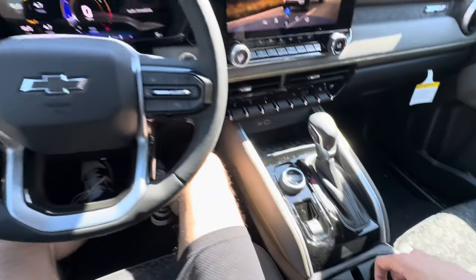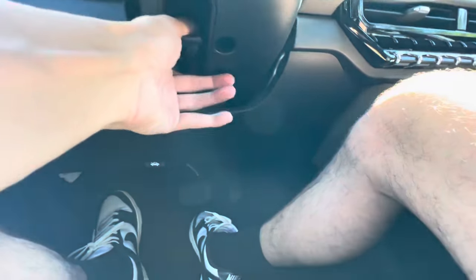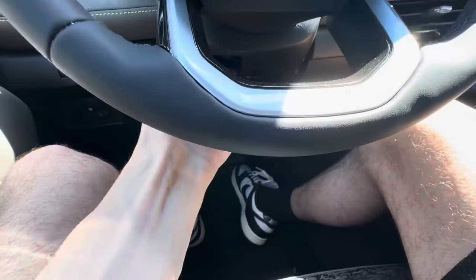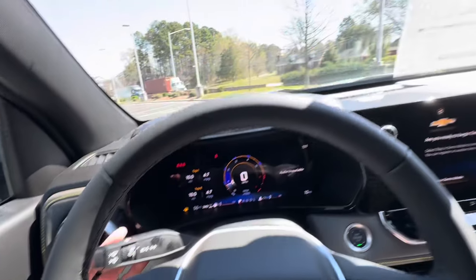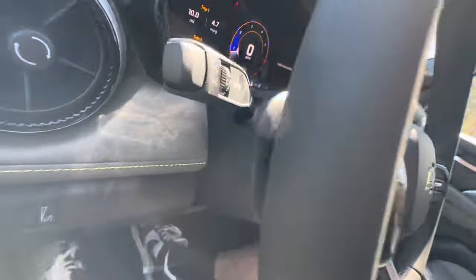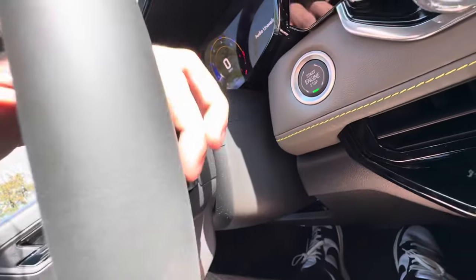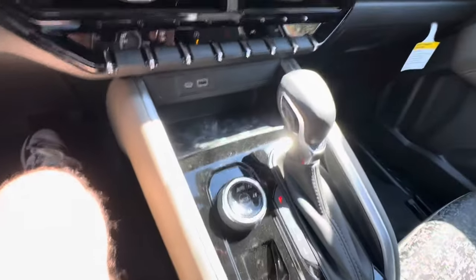You can also adjust the steering wheel by pulling down on the lever below it, moving it in/out and up/down. We have windshield wiper controls with washer fluid. Behind the steering wheel are two paddles — one to scroll through presets up and down, and on the right side to turn music up or down. The start button is right behind the steering wheel.